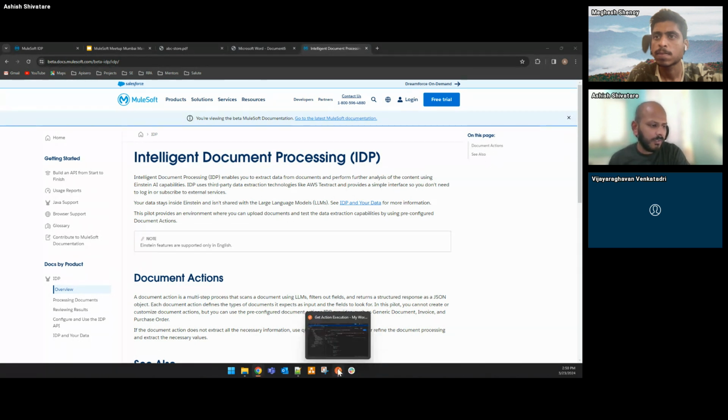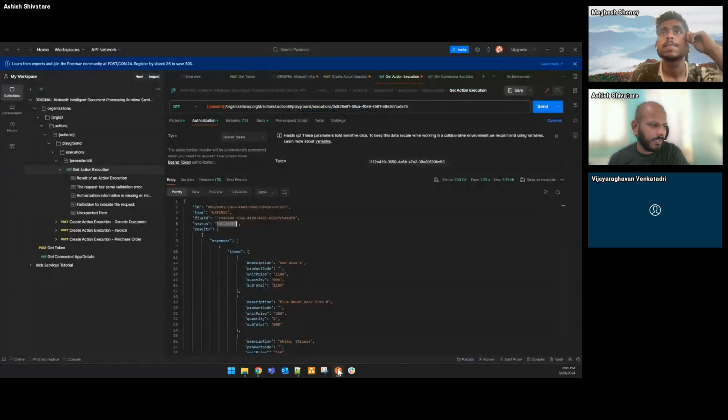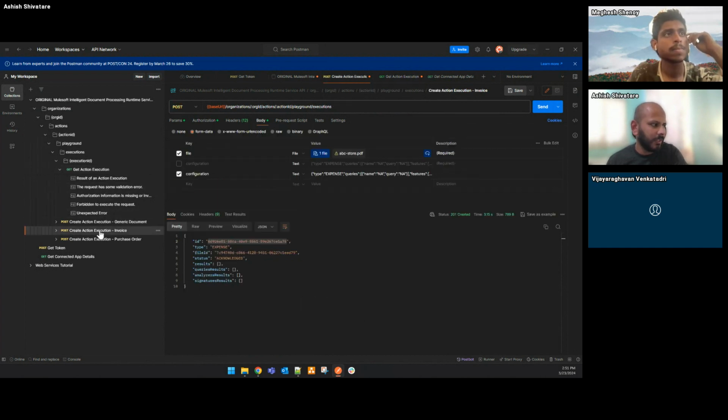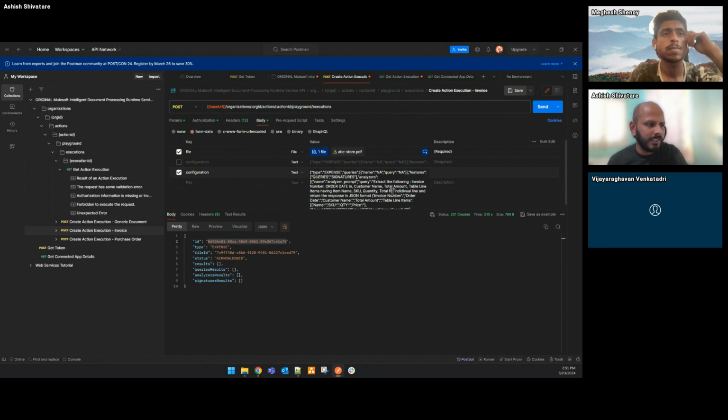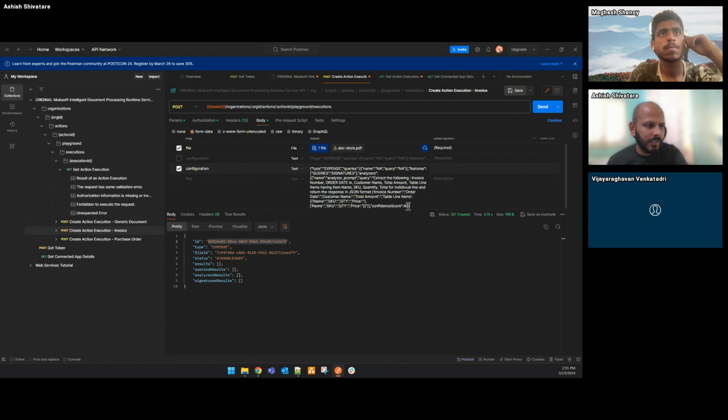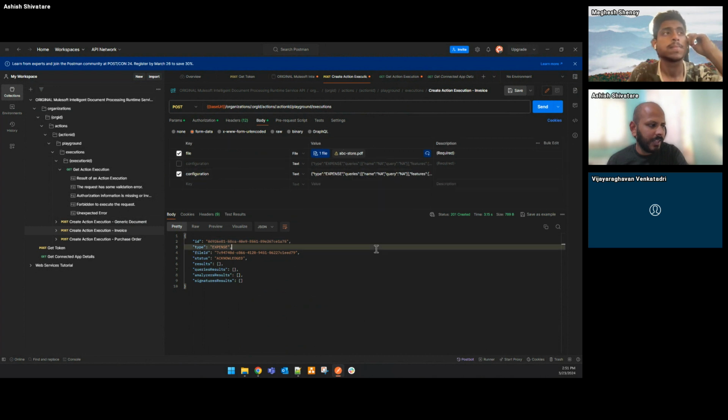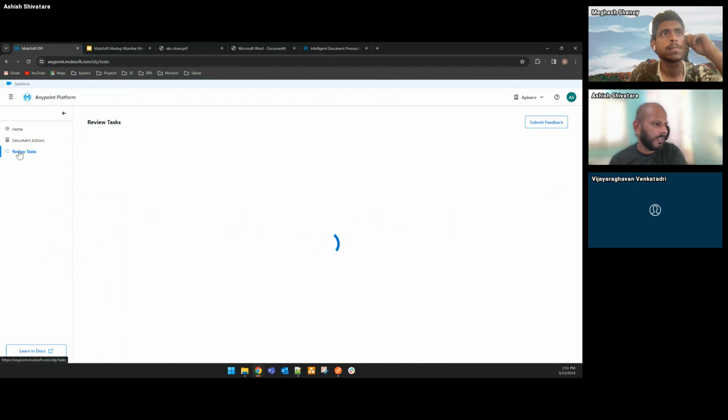In this case, if you set the right confidence score, and if you don't have any Einstein queries along with your request, so if I just remove this Einstein query and just add a query prompt, which is for the AWS tech stack, and if my confidence score is somewhere near low, say 40%, then instead of getting a manual acknowledgement, I'll directly get a succeeded response, and I'll get the same output that is present in my review task download JSON option. So you can get direct output.